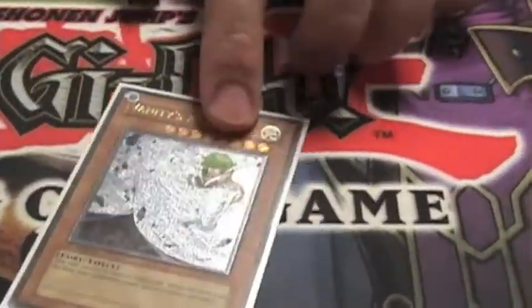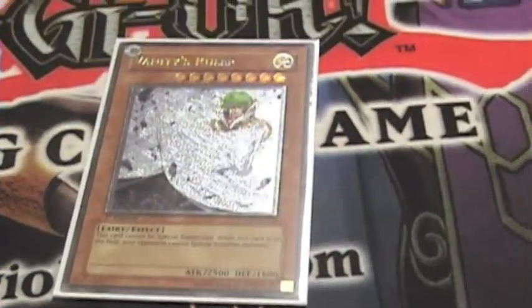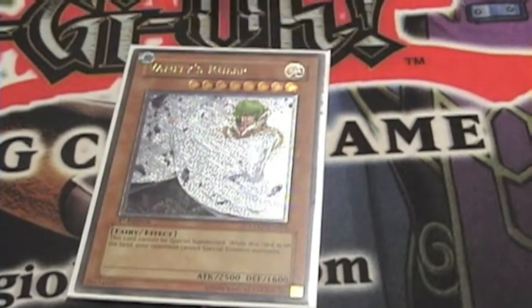Vanity's Ruler is an amazing card no matter what deck you're versing. When he is tribute summoned for 2, your opponent cannot special summon monsters. That means you can special summon and your opponent can't. Fantastic card, can really change the game.